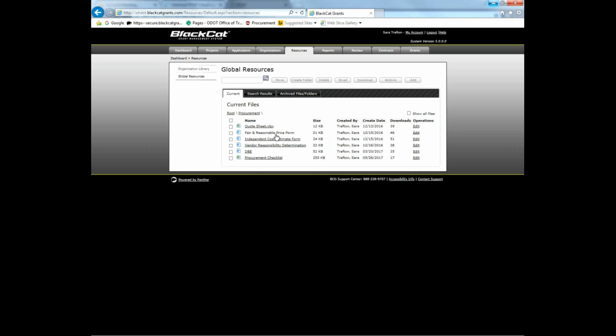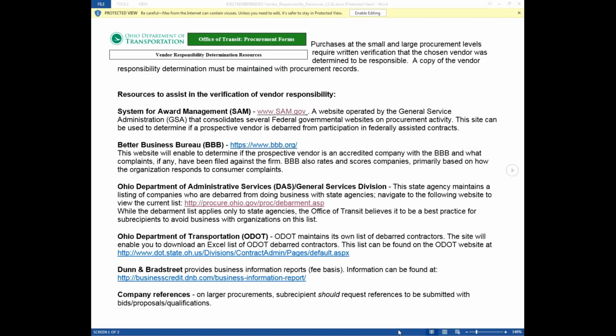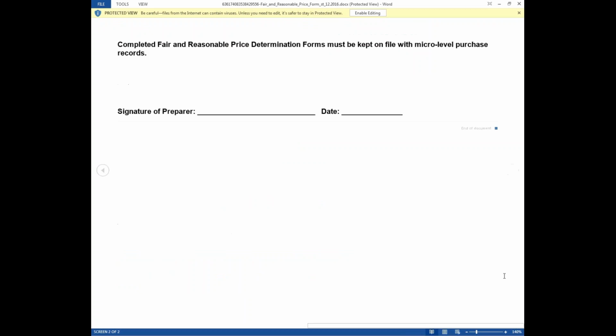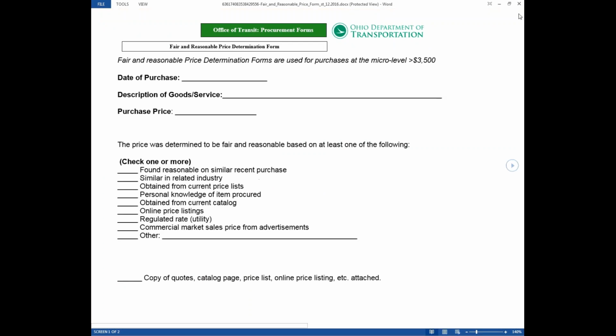The fair and reasonable price form right here. Just fill it in. Trying to make it as easy as possible. It's procurement, so it can't be totally painless, but really trying to make it as user-friendly as possible.